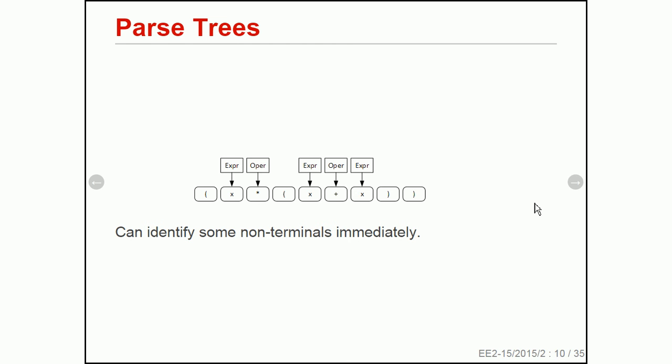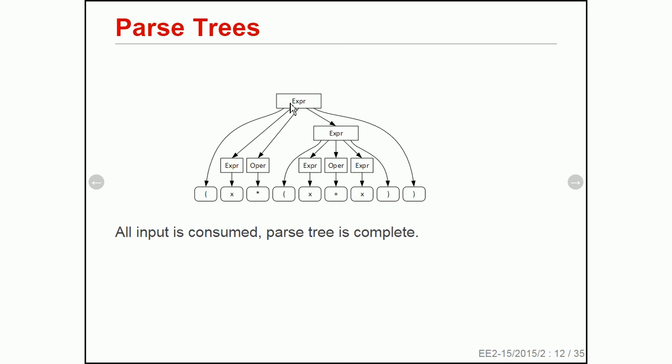Once we know some of the non-terminals, we can actually put more structure on top. So here we have a situation where we have XPER, OPER, XPER. There's a bracket on the left, there's a bracket on the right. So that exactly matches the derivation, one of the derivations for an XPER. So we can build that structure up on top. And we've now taken 5 input terminal symbols and resolved them to a single non-terminal symbol. So if you look along the top, the total count of things that still have to be simplified is getting smaller.